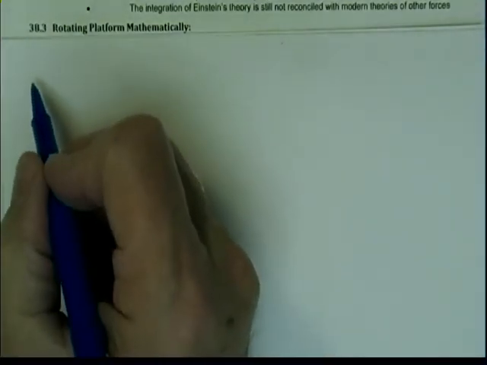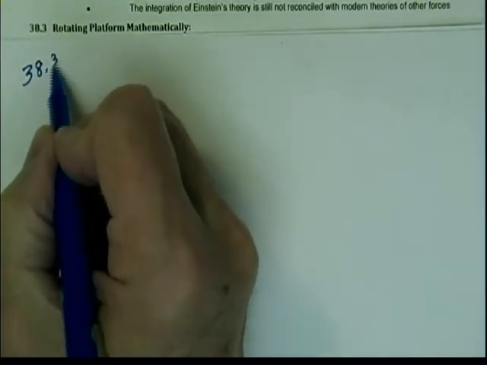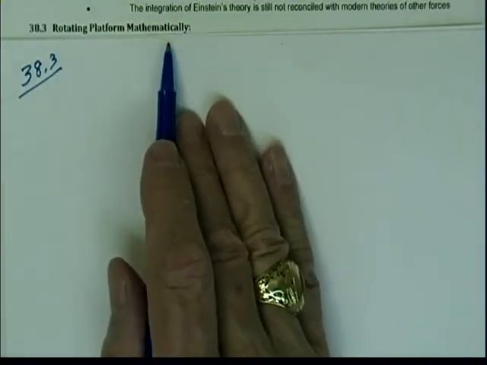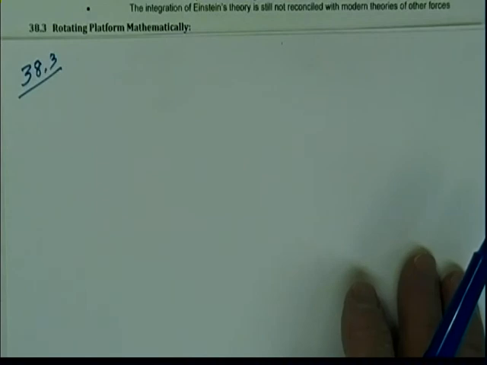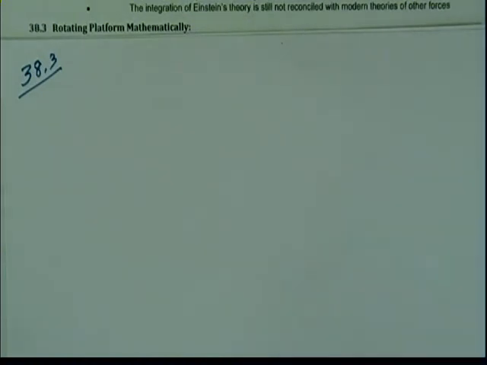We're in the chapter on general relativity and astrophysics, and this is chapter 38, section 38.3. We're going to be looking at the rotating platform. We just finished looking at the elevator experiment, and we concluded that a theory of acceleration, which is what we are seeking here, is also a theory of gravity, and conversely, because gravity and acceleration cannot be distinguished. Einstein, you recall, proposed that gravity itself would bend light. Therefore, acceleration will bend light. And that was proven to be correct.